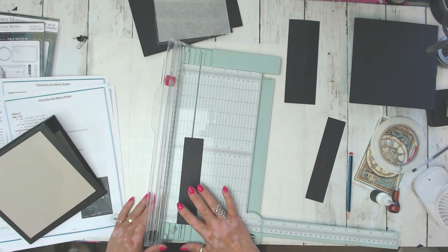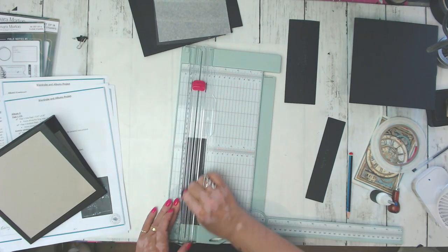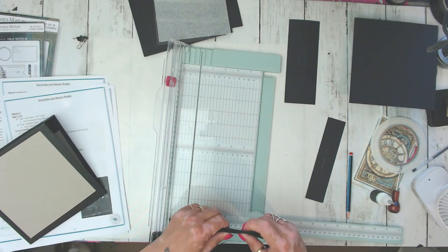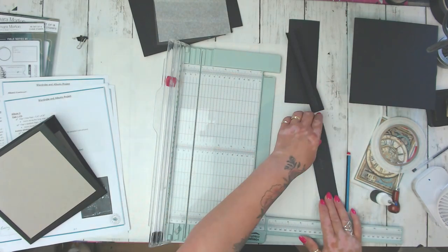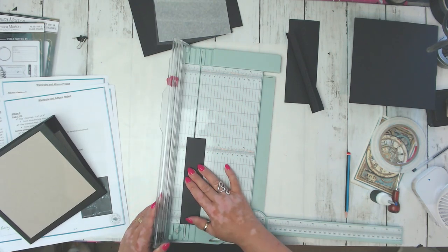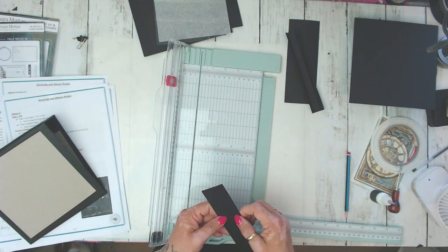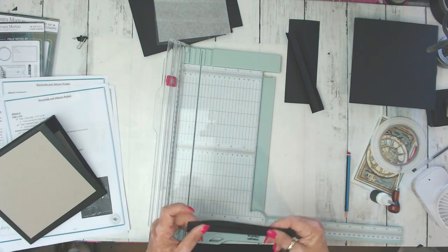So for our hinge two, we need to score this at 1/2 inch, turn it 180, and then score it again at 1/2 inch. Okay, so that's then our hinge two. So hinge three, all we need to do with this, we just need to score it at 1/2 inch and again at 1 inch. Okay, and what's going to happen then is this is going to get stuck to our hinge as we come to do it.